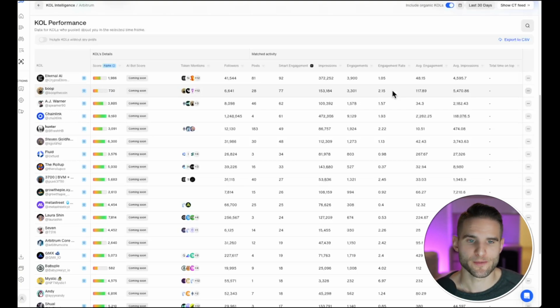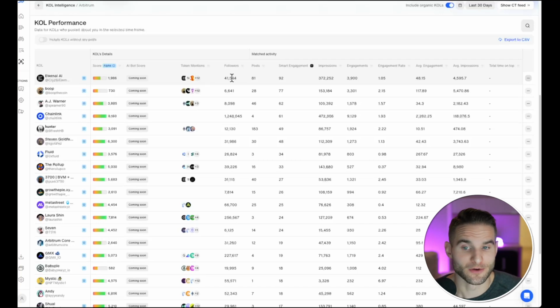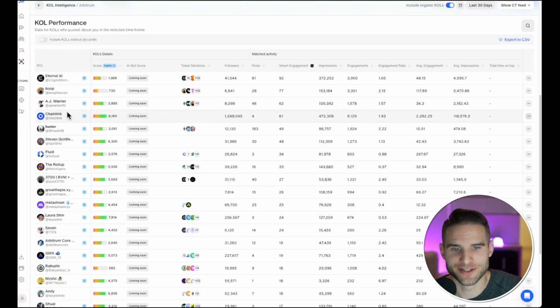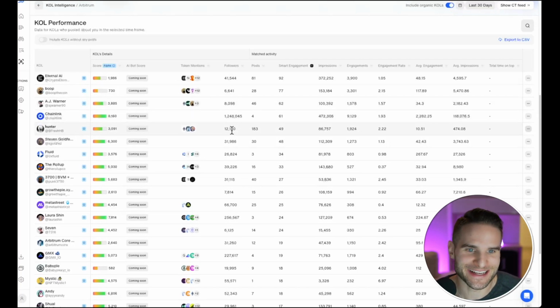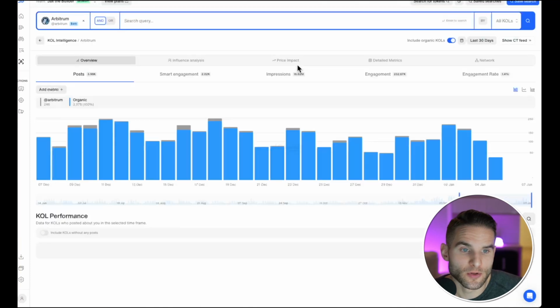And then in KOL management, oftentimes you're going to tier the different KOLs. So you might have the mega accounts, and these are people that have hundreds of thousands of followers. Let's see if I can see it right here. 40,000 followers, that's a big account. 1 million followers, Chainlink, they're a big account. So obviously, if you're running a campaign, those are going to be the people that are going to demand, say, top dollar.